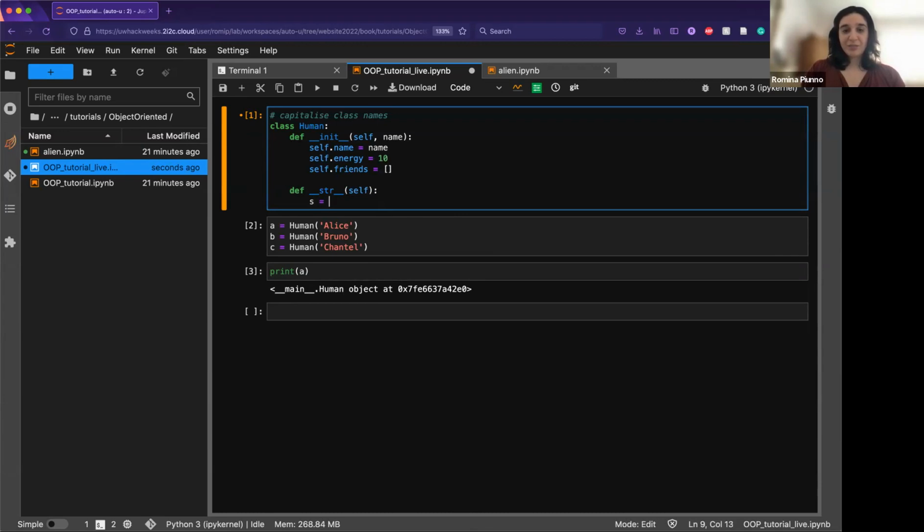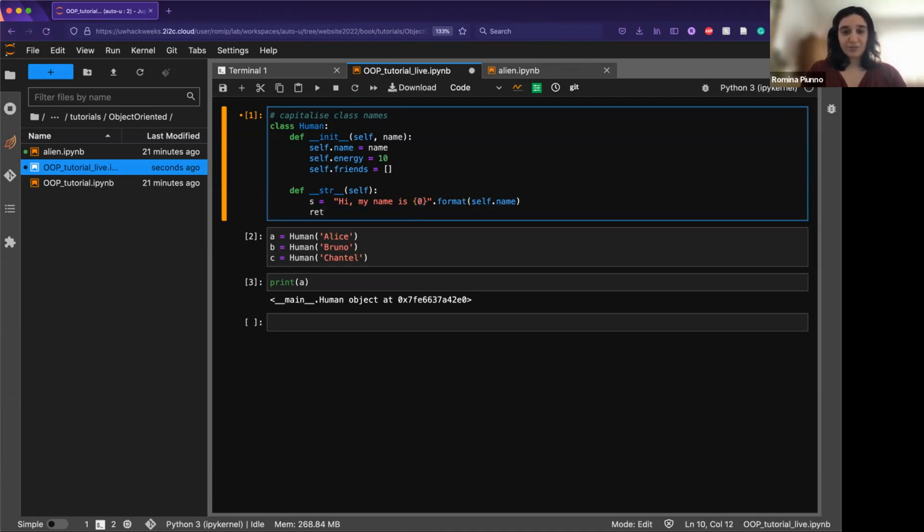I'm going to say S is my string representation of human, and maybe I want to introduce myself as, hi, my name is, and then populate that with my own name. These curly brackets with a number in between are just a Python shorthand. Whatever I put in the format function, it's going to stick in here. And then I'm going to return that string.